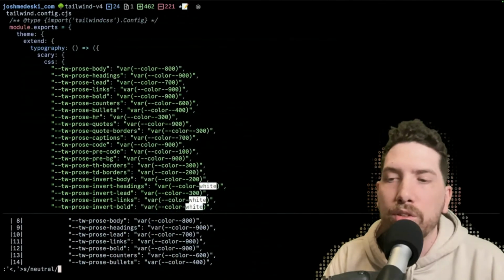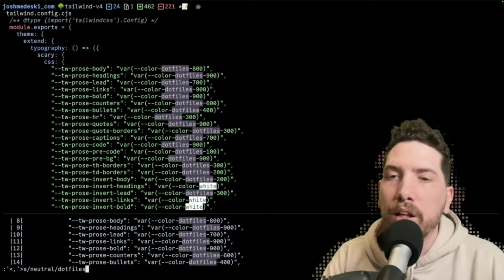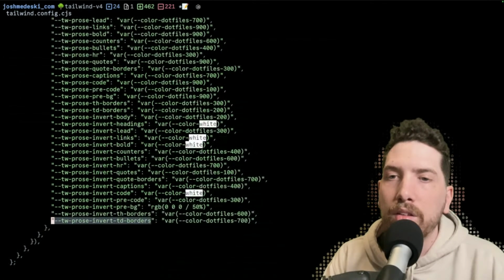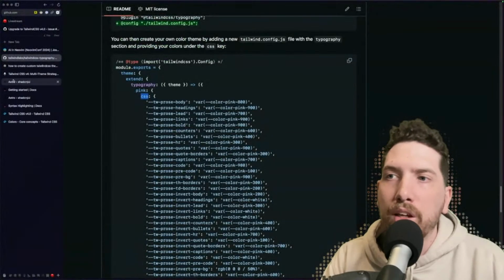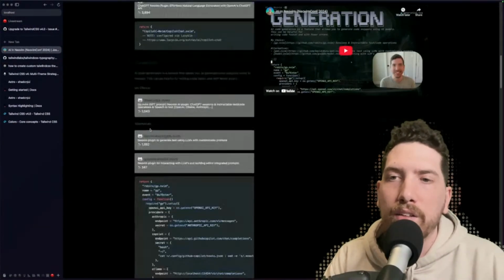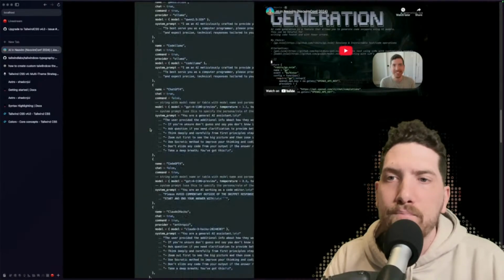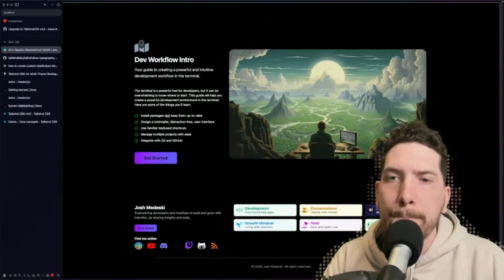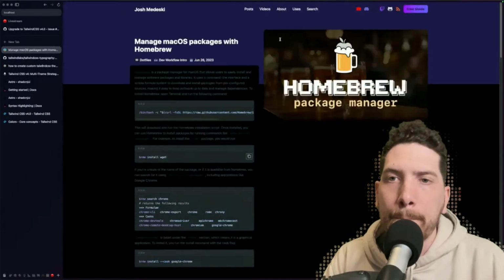Neutral. Let's do dot files. So if we use dot files, we'd expect this to look quite a bit different, and it does not. Yeah, I mean, it's like not legible.